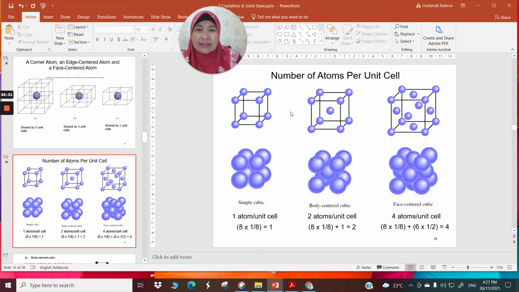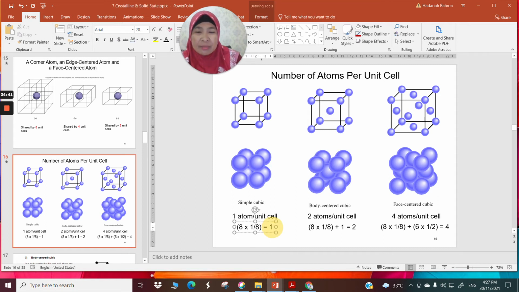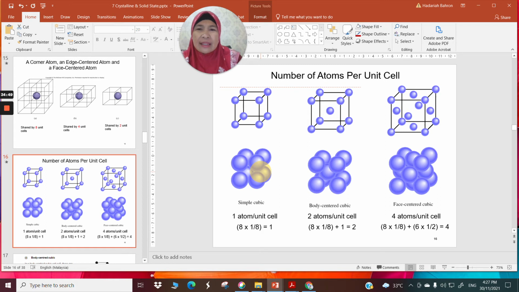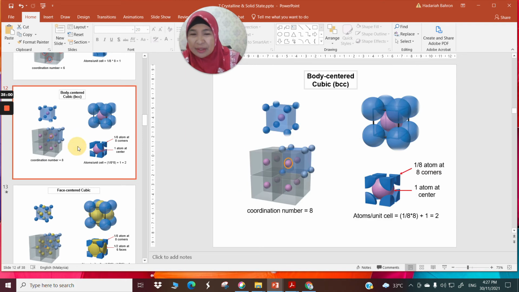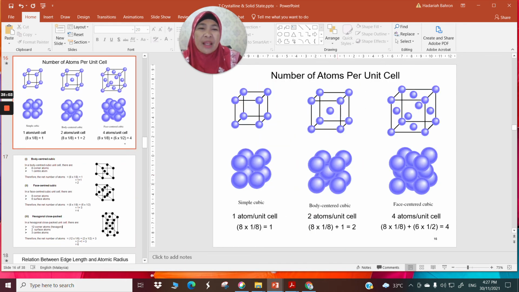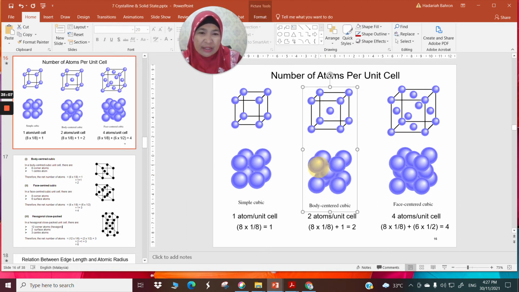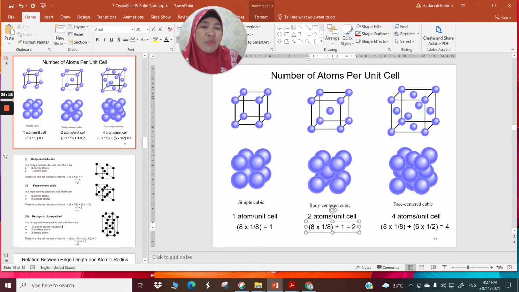This is really, again, putting the same information together in one slide. So simple cubic, 1 particle per unit cell, and the coordination number is 6 for this one. Body-centered cubic coordination number is 8. As you can see very easily, this one here is being touched by 8 atoms, and the number of particles per unit cell is 2. And the number of particles per unit cell for face-centered cubic is 4, and then the coordination number is 12.